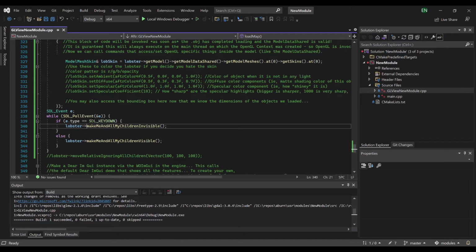The code still compiles just fine, it works fine. It's supposed to turn the lobster invisible if the user pushes a key, but unfortunately, like I said, it just isn't working for some reason. I think there's something about my code. It just doesn't like getting keyboard inputs, which I will show you in an example in a second here.